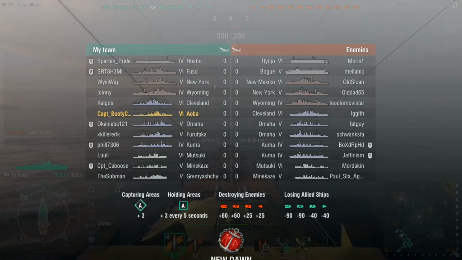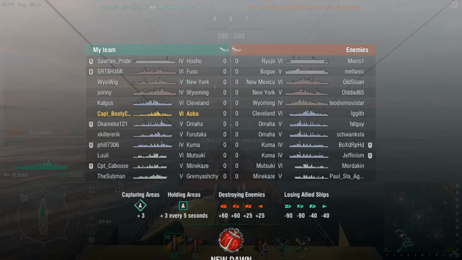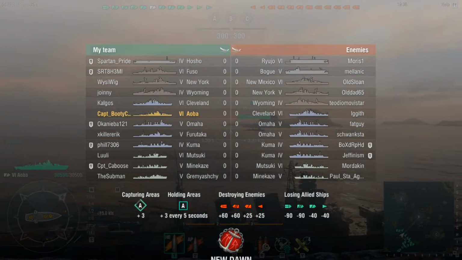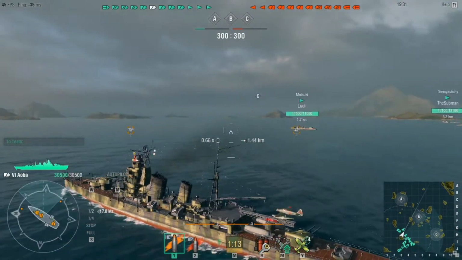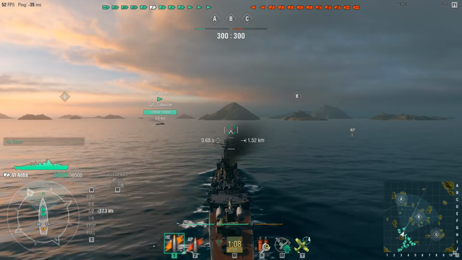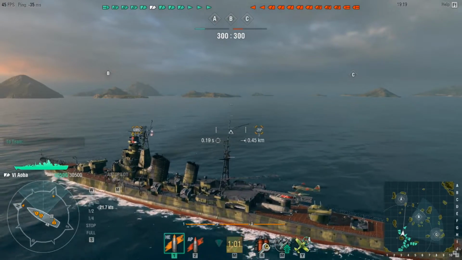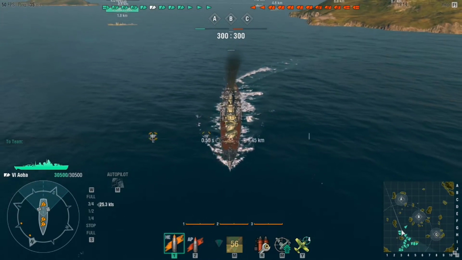We got a pretty good matchup here. I'm in the Tier 6 Aoba and Tier 6 game, and we're going to see how we can do in it. You can see the lineup. They do have a carrier advantage. Thought about going to the 8 cap area and changed my mind really quick.